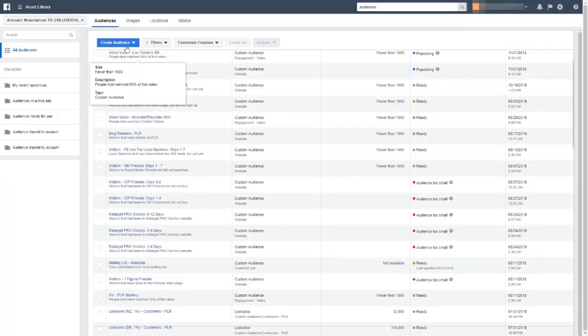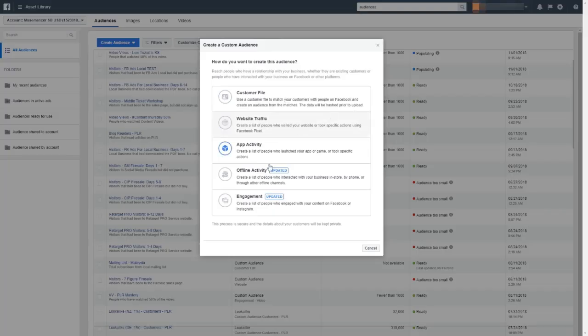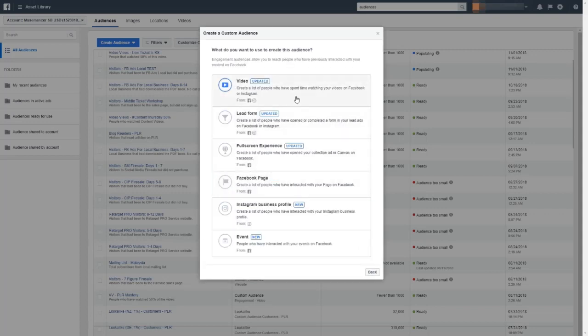Okay, now let me show you yet another kind of custom audience you can create for the fun of it. Engagement. Do you know that people who have interacted with your Facebook page or your Instagram account, if it's attached to this, you can even target them as well. So you might have come across some ads by marketers who went along the lines of, thanks for checking out my Facebook page or my Instagram account, and I have this free offer I'd like to share with you as a new visitor of mine. You might have come across that kind of ad before if you have been observant.